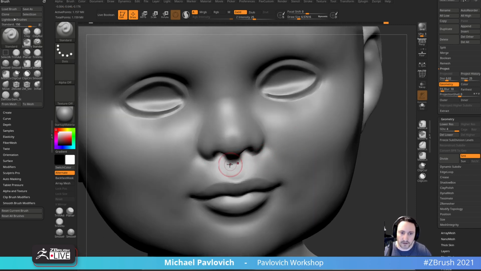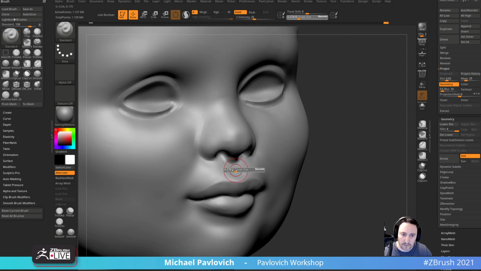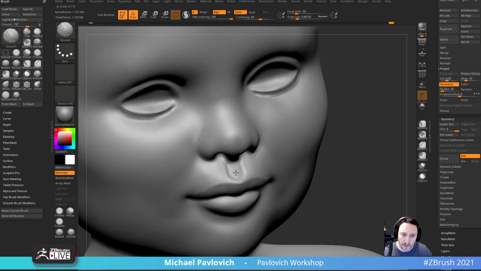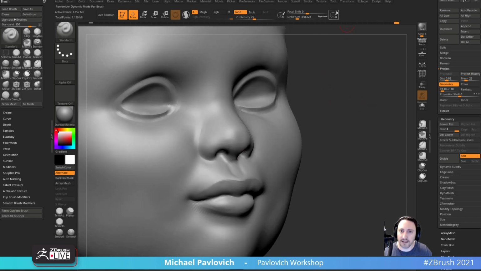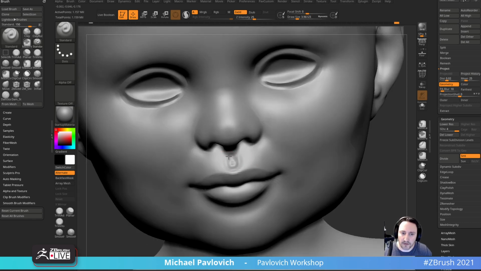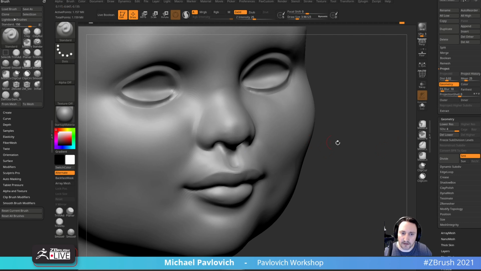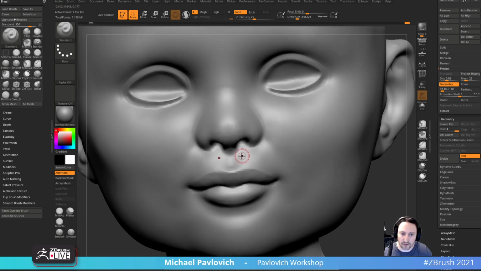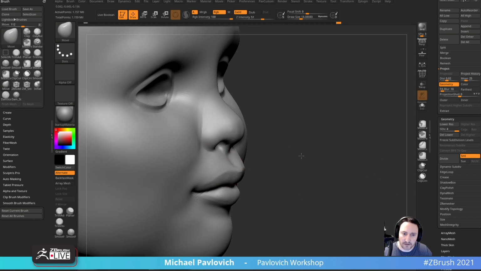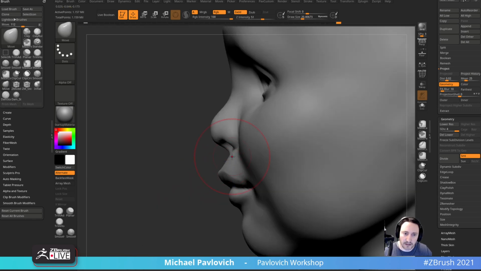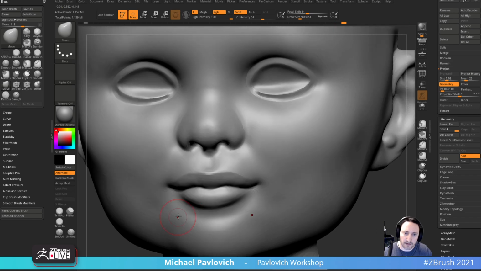Let's go ahead and turn off lazy mouse. And there's actually a mouse average that you can use. If you don't really want a lazy mouse, you can go in here to your stroke menu and crank that mouse average up a little bit, and that'll smooth out your stroke without having to rely on lazy brush. I mean, lazy brush is great, don't get me wrong, but just for a little touch of lazy brush without committing fully to a lazy brush.